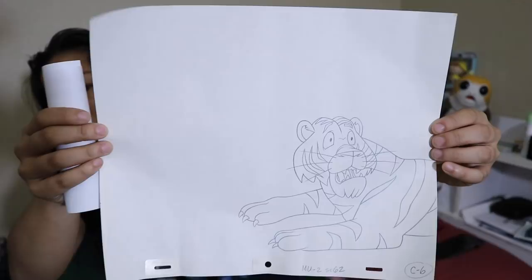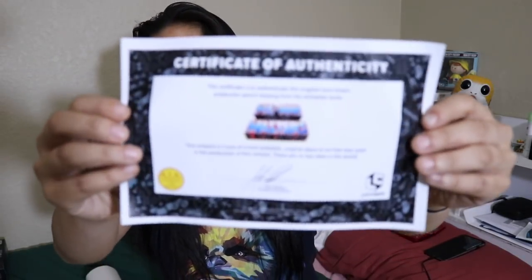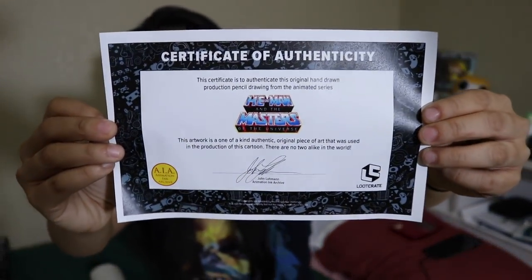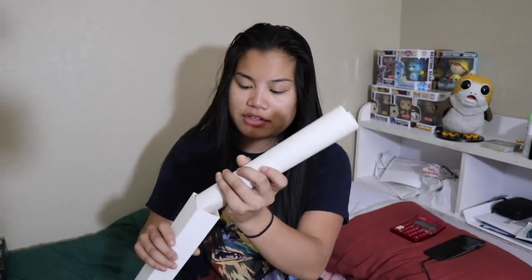Next, we have whatever's in this little tube — some kind of print. Oh, it's a sketch! This is actually a legitimate sketch. It's a cert of authenticity — a production pencil drawing from the animated series He-Man and the Masters of the Universe. That's pretty cool and it's legit. I've received a few other sketch works from animated shows and this is exactly what they look like. You can tell they pulled it from a binder. I'm actually surprised they packaged this in just a little tube — I feel like it's worth putting in something a bit thicker. But it survived the journey, so that's good.